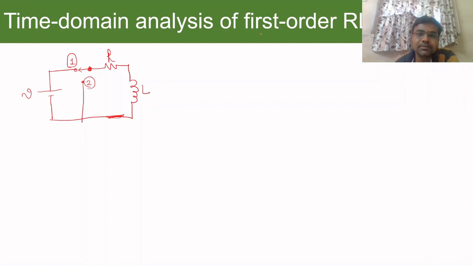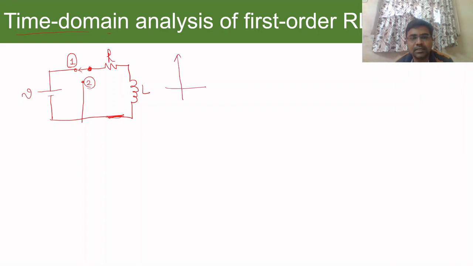So hello friends, in this video we have to learn about the second order RL circuit. So how exactly does this RL circuit behave when you connect it in series with a voltage source? We know that when you connect any voltage source, there will definitely be a current. But what we are interested in is the shape of the current. This is why it is known as time domain analysis.